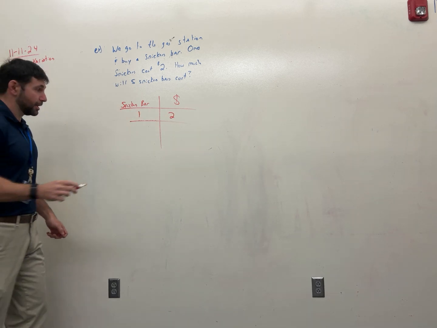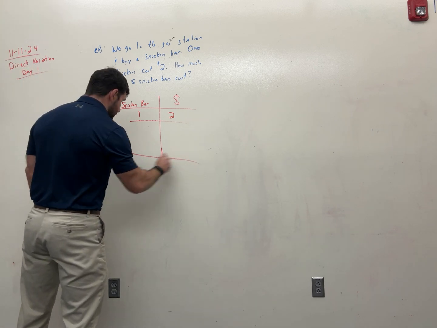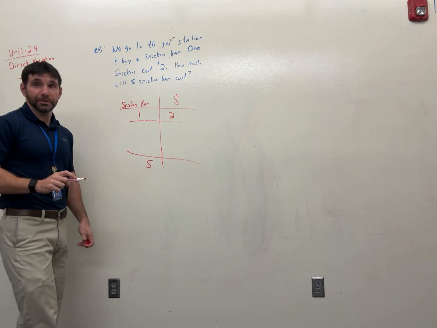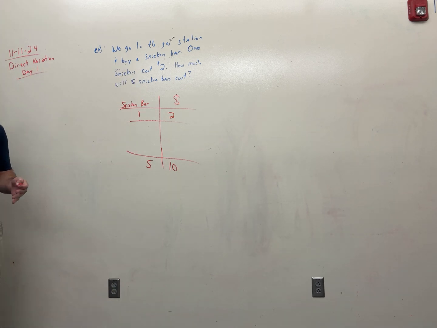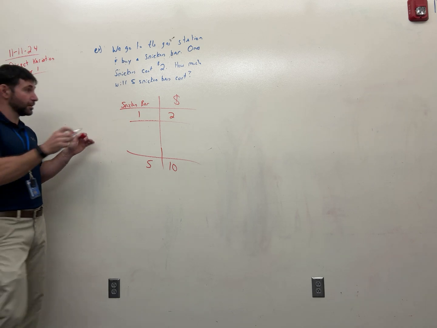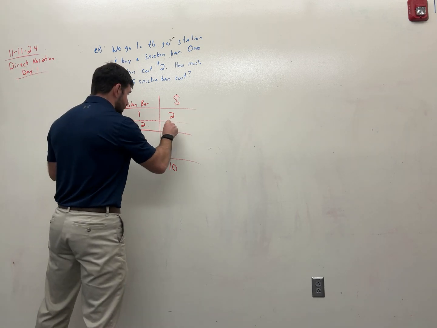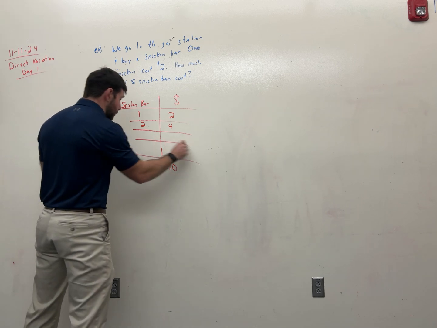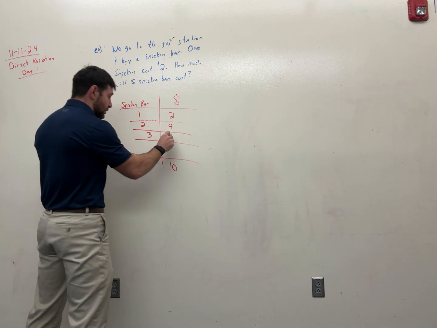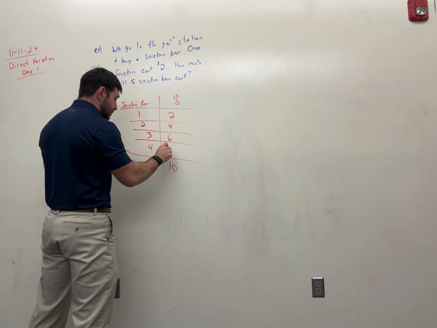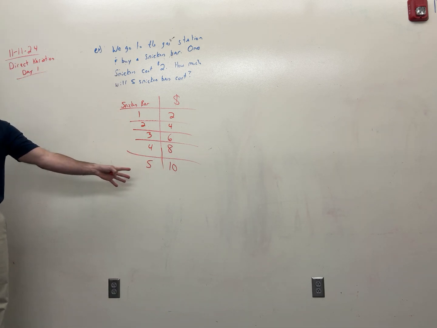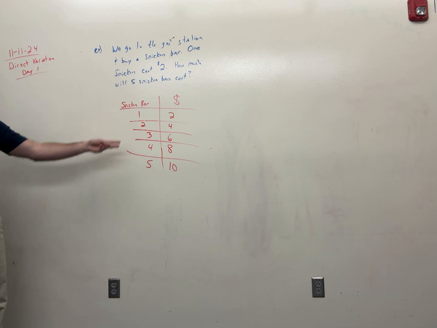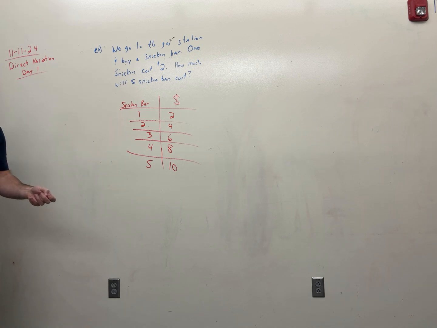Okay. And then what? You said 5 is, tell me. How did you get the 5 is 10? Because 2 times 5 is 10. Oh. So you're telling me that 2 costs $4. What would 3 cost? 6. What about 4? $8. And it will keep going up like this. Could I easily make this table? Yeah, that's an easy table to make, right?